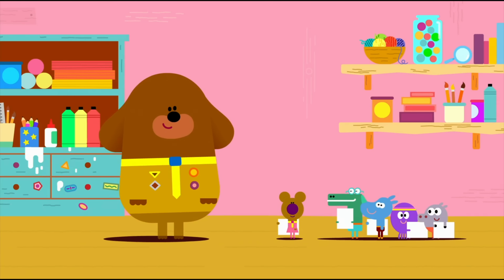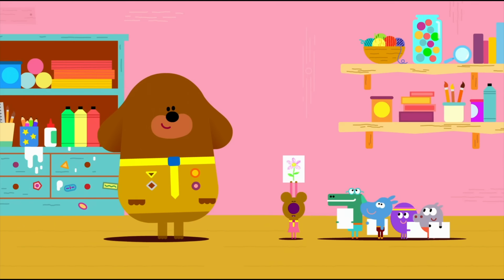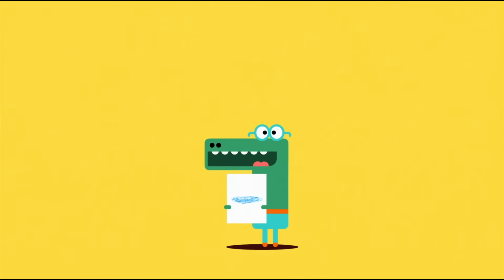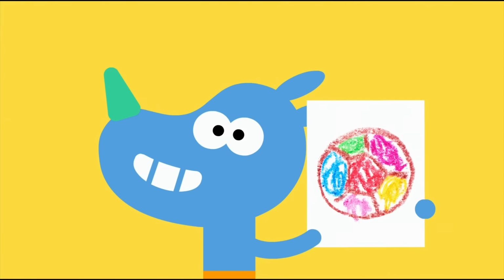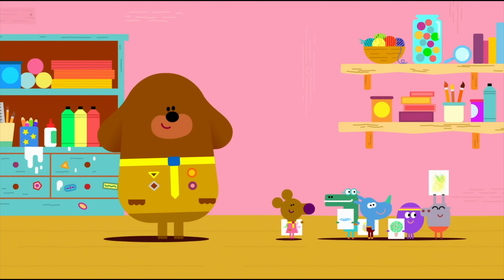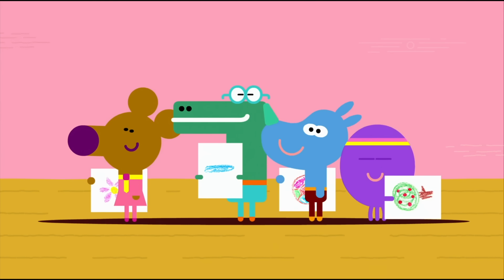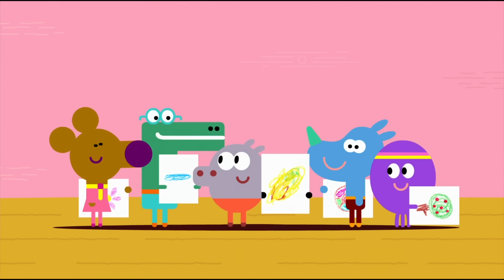Can we guess what it is, Norrie? A flower! Yes! Wow! And what has Happy drawn? A puddle! Yeah! Splash, splash, splash! Guess mine. A ball! I'm next! A tree! Yes! My go, Duggee! It's a banana! Yep! Good banana, Roly. Best banana ever!